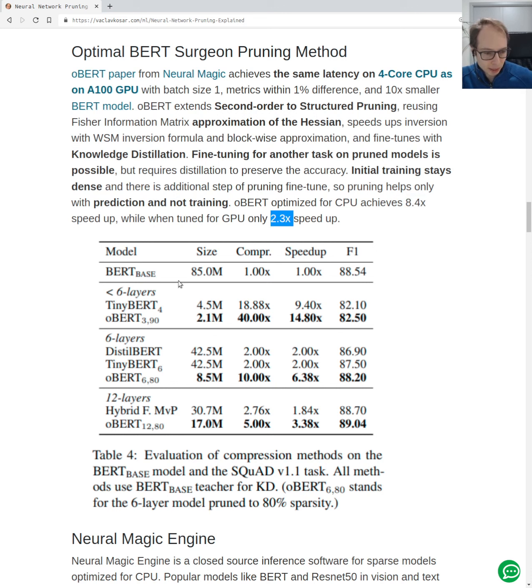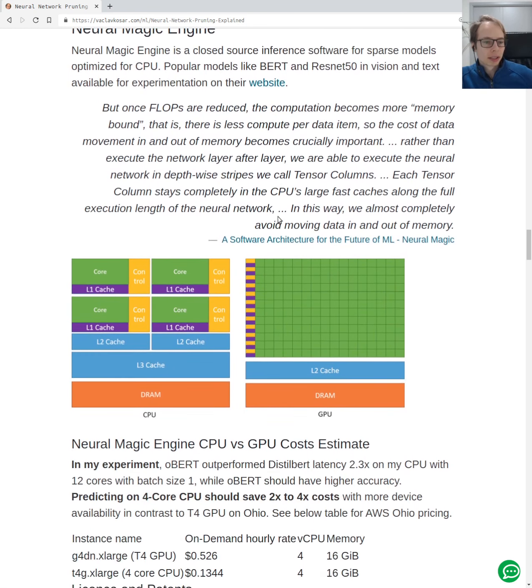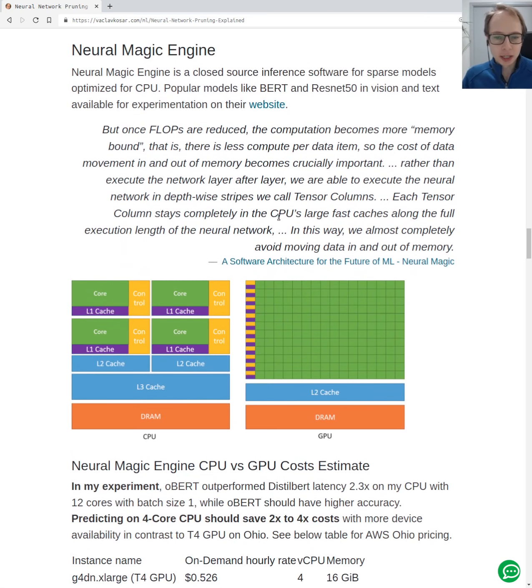Okay, here are results from the paper when compared to DistilBERT. These are sort of distillation methods. They are not really pruning methods, and you can see that you can get the speed up. And to actually execute these sparse networks, this company Neural Magic produced a closed source inference software for sparse models optimized for CPU using multi-threading. And they actually also publish a way how to prune neural networks that's open source, but the actual execution itself is patented and it's closed source. And there's some pricing if you want to use it in production.